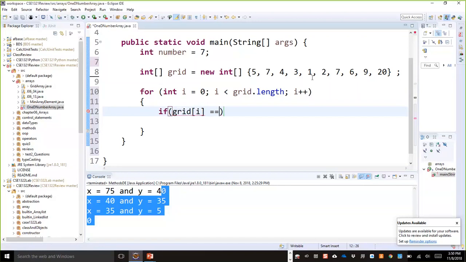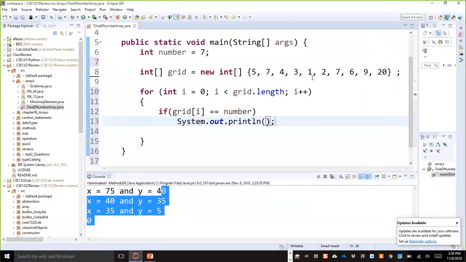That means if I want to search, I need a logical comparison, right? Double equal to what? Number. Okay, then what will I do? I need to print out something, using System.out.println.